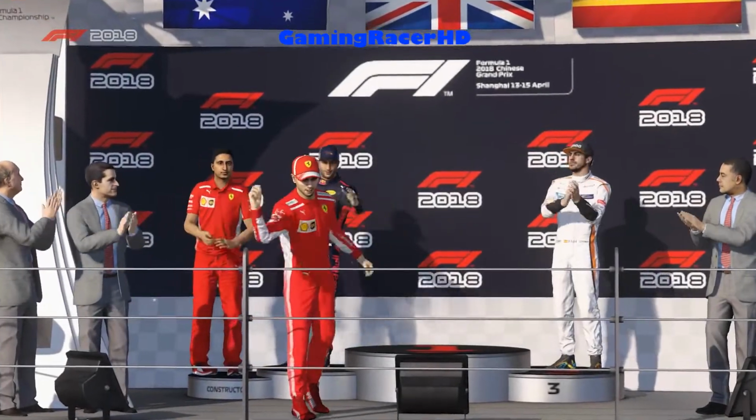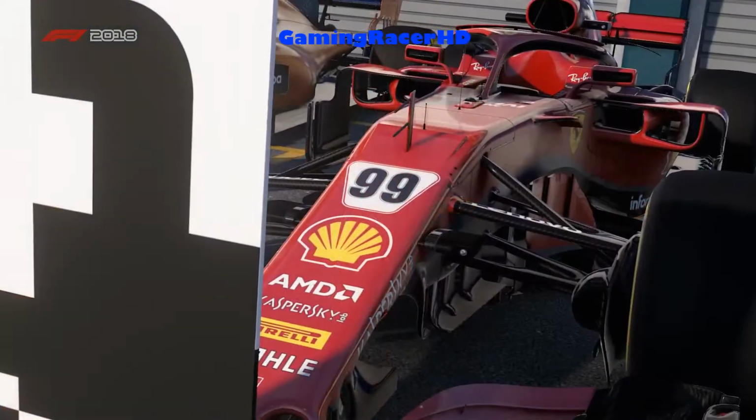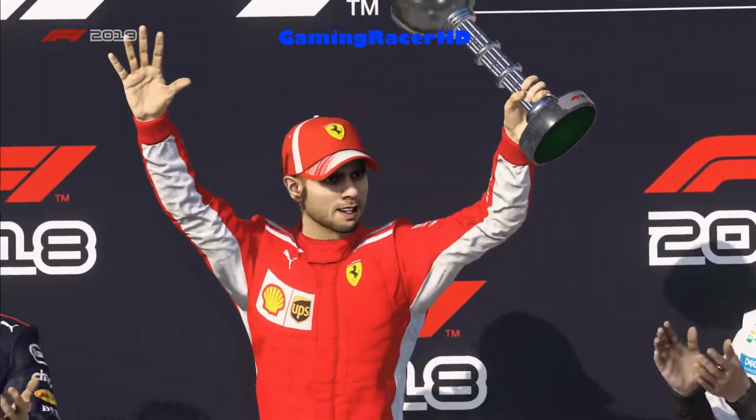So, here they come now, out onto the podium. Wherever you go, anywhere in the world, the prancing horse flags are dominant in the grandstands, and they're out in force again today. Take a few screenshots. On the top step once more.